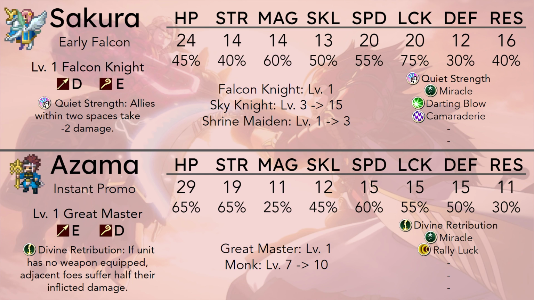Her speed does make a pretty significant difference because she's going to be in Falcon Knights rather than Azama's Great Master. But Azama also has a lower internal level if he promotes instantly than a level 15 promoted Sakura. So Azama is going to be slowly making up for the stat deficiencies in magic and speed a little bit faster than Sakura can level up. Yeah, it creates an interesting comparison where Azama has pretty clearly better combat. He's bulkier, he hits harder. Eventually Sakura will unlock the Bolt Naginata to be a little better in that way, but it's pretty clearly a win for Azama in terms of raw stats.